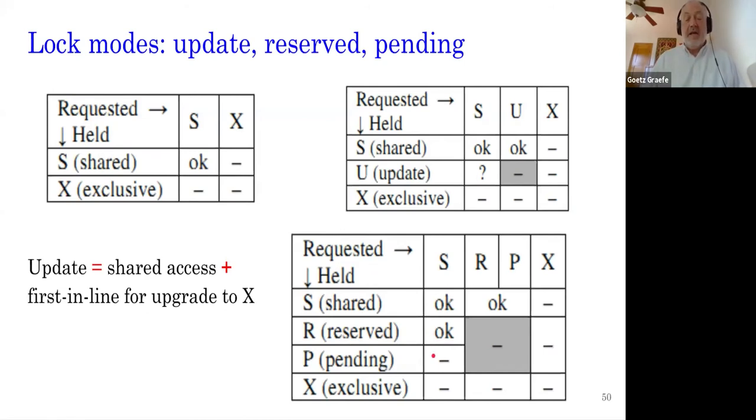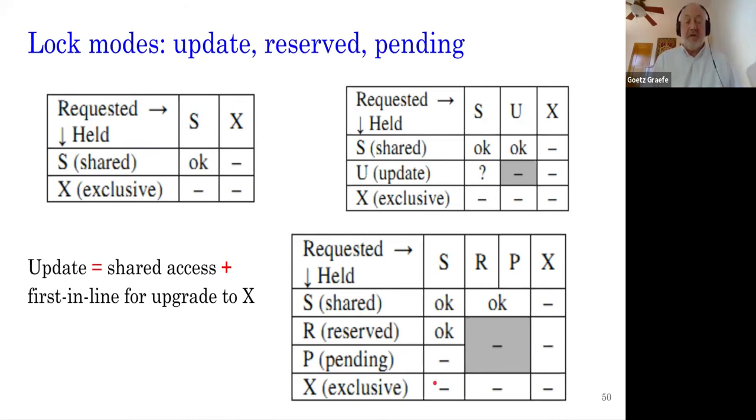And so the way they organized updates in SQLite is, while a transaction computes what it wants to update, it only takes reserved locks. But once this transaction has finished computing what it wants to update, then it upgrades all its reserved locks to pending locks. Pending locks now mean existing readers can finish, but new readers have to wait. And so once all the existing readers have finished, then SQLite will upgrade its pending locks to exclusive locks and actually apply the updates.